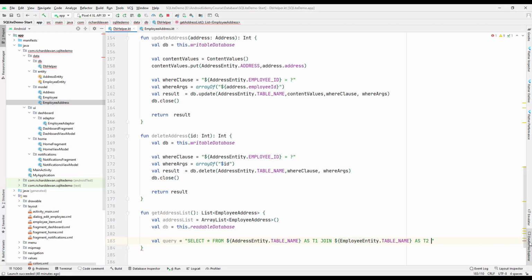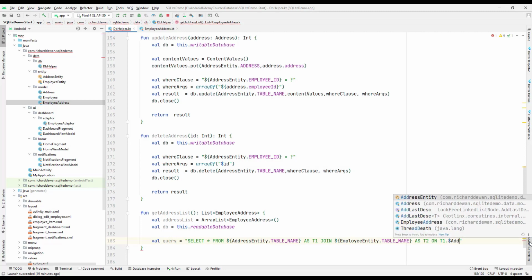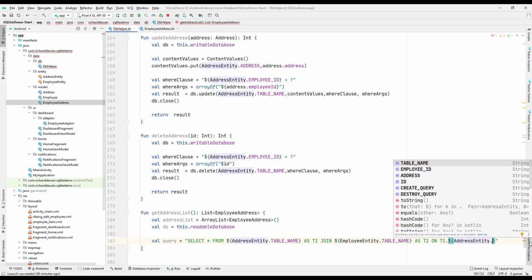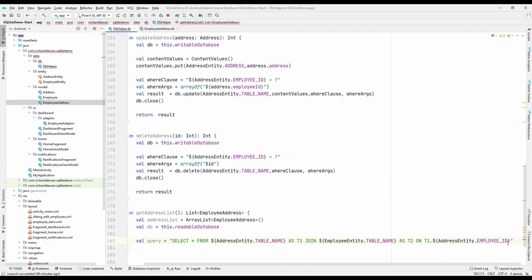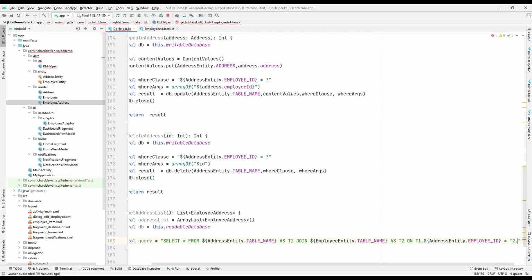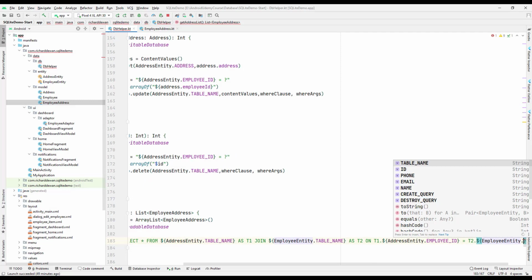So join the employee table as t2, and on which column do we want to join? I want to join on t1 dot the column name, so address entity dot employee ID, because I want to refer to this t1 employee ID. t1 dot employee ID should be equal to t2 dot employee entity dot ID.